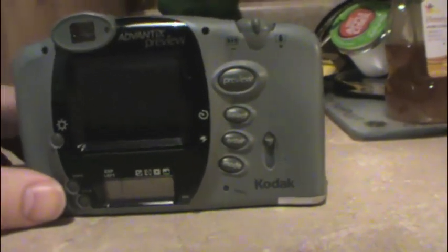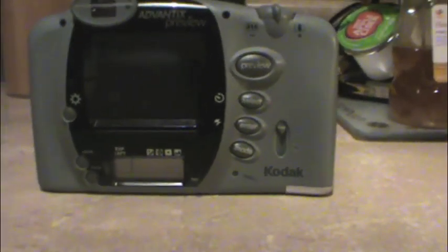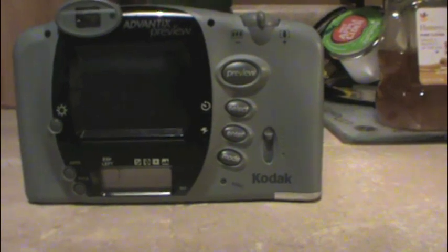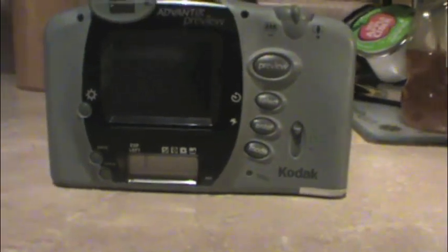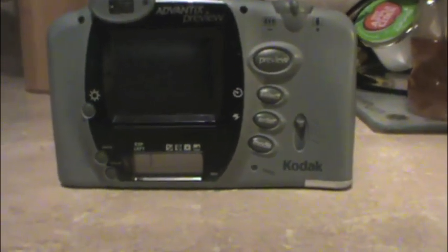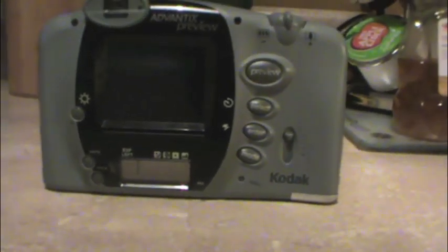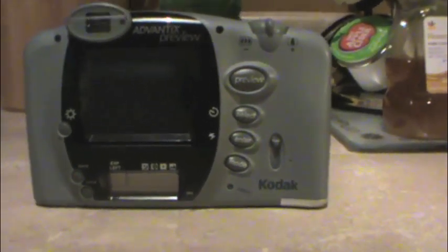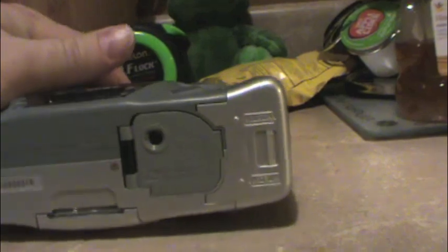In about 1996, Kodak came out with what I would call 35mm film 2.0. What it really was, was a high-tech version of 35mm film, in that every camera that used this film had some very basic features, a set of features that were expected of cameras using this particular film. And what it really did was offer, off the bat, drop-in loading. No more fumbling around in the dark trying to thread the film through your camera. The camera had a door on the bottom, and you would open this door and drop your film in and close it, and that was it.